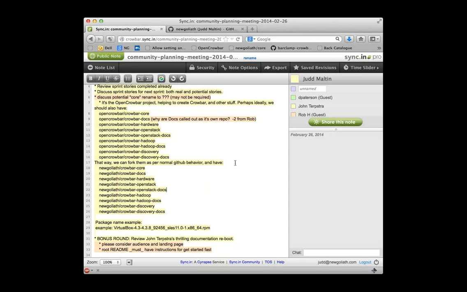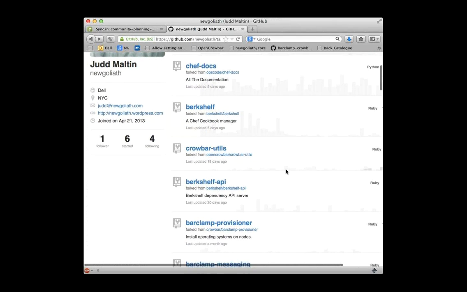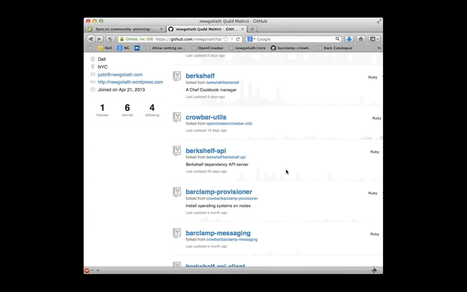So I'll come down and say that I don't think it makes sense to prefix every repo with Crowbar - whatever, when they're already organized under a single GitHub organization. The only name that I thought might be subject to discussion would be the core, which I thought made more sense to be called Crowbar, but I have no strong preferences. I just thought it might be a little less confusing. But I'd hate to go in and prefix everything with Crowbar - whatever. That's what namespaces are for.